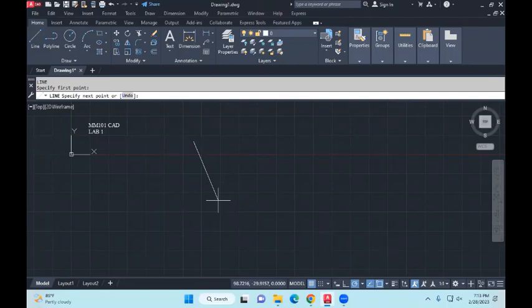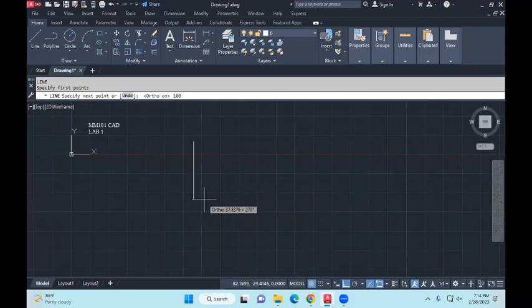Ortho, right? If I click on ortho, then I'm only allowed to move in straight lines, vertically or horizontally. I've specified a first point, and now I'm going to direct the cursor downwards, and all I need to do is type 100. I don't need to explicitly click there. No matter where the cursor is, it automatically picks up in the command box that I have typed something on my keyboard.